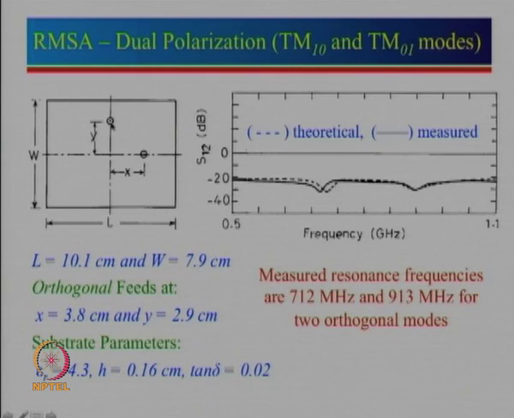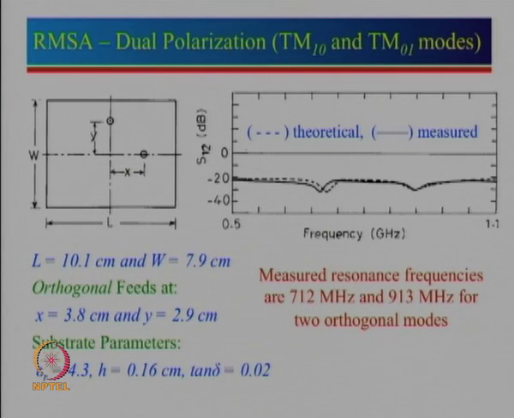Now, just think about this feed point. Along this width, the resonant length corresponds to this 7.9 here, and that will correspond to the 0,1 mode. So, for this 0,1 mode, when we feed here, the field will be 0 along this line. So, if I feed anything here, it does not matter. For this feed point, it does not matter what you put along this axis, and for the feed at this point, it does not matter what you put over here, because this is a 0 axis for this particular feed.